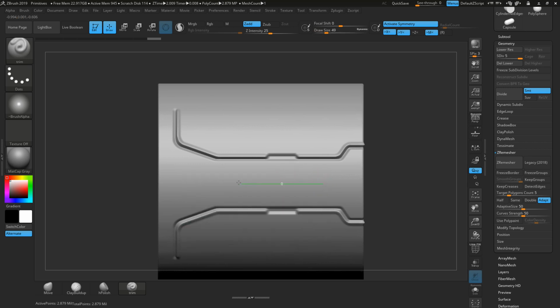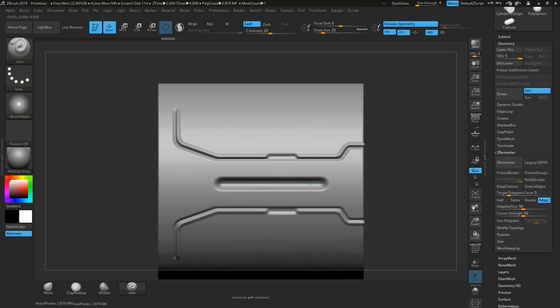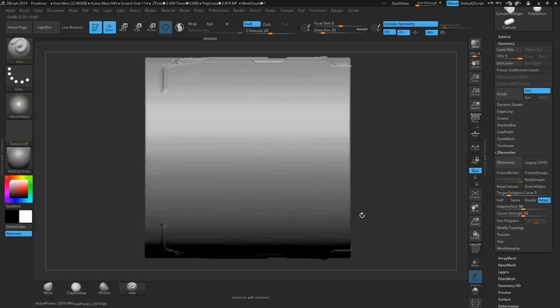I'm gonna increase the brush size, make a Z sub operation here, Shift and Alt. Lower the brush size again back to 25 that we had before. And I'm gonna make a Z add in there. And let's make more Z sub here. And just make some interesting looking shape here around that detail. Followed by again Z add around it to get that nice beveled look here. And we can always break it up with a little Z sub in between. And as you can see, we get some nice science fiction looking details here going.